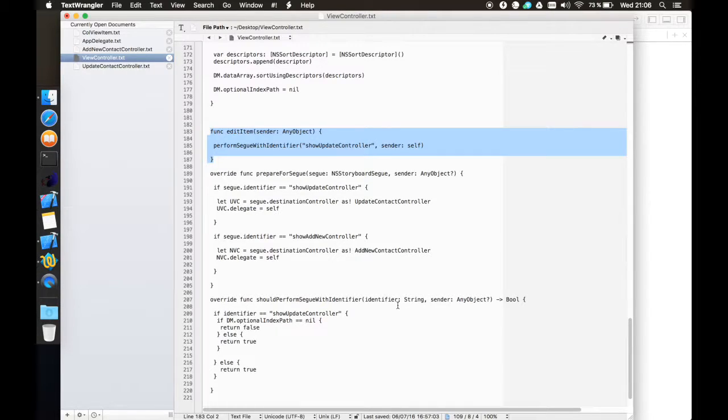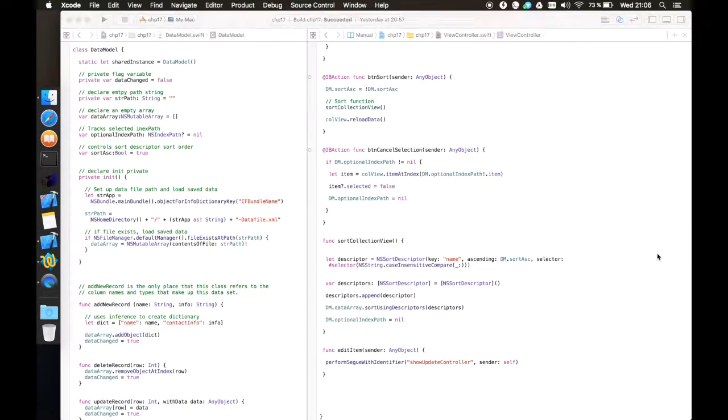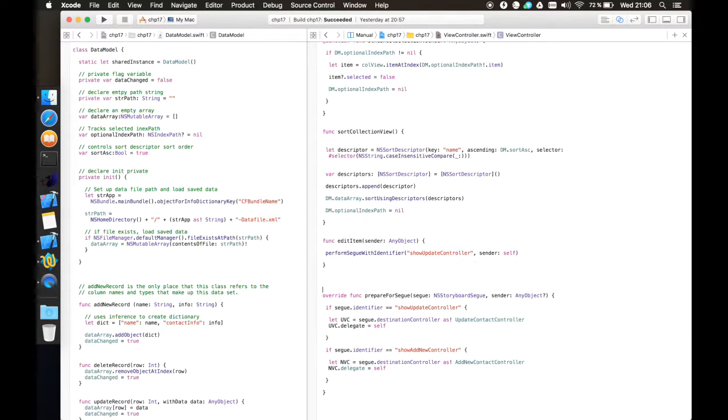I think we're making pretty good time this time. Now we are gonna supply the prepareForSegue method, and you will probably remember why we need this. These two sheets, the update view controller and the add new view controller, both have that delegate property that enable those drop down sheets to access code in this main view controller.